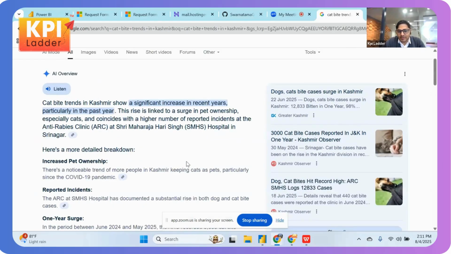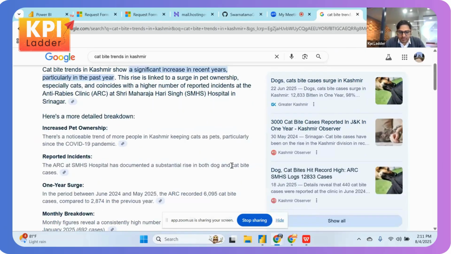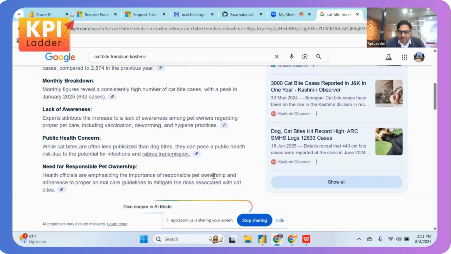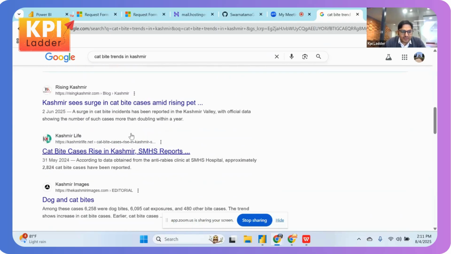Just as you have seen dog bites increase in Karnataka, this is another very interesting data trend: cat bites are rising. Kashmir sees a surge in cat bite cases. So all the feline lovers, this is just information that I got, and based on that I tried to create a dashboard.